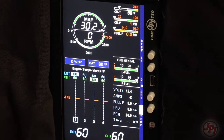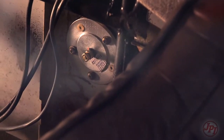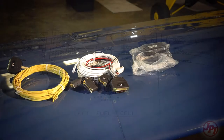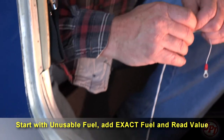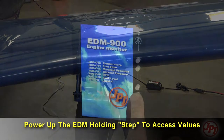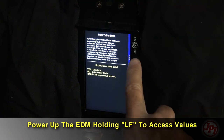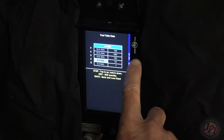Fuel tank calibration. Determine your fuel sender wiring type and whether you're using auxiliary tanks. Check if you have more than one float sender per tank and leave that harness in place. Refer to your aircraft wiring diagram to understand where the senders are on your fuel tanks. The JPI harness bypasses the original harness and replaces all the original fuel gauges. After wiring is finished and connected to the EDM, you must hand-fuel the aircraft to calibrate the tanks properly. Do this carefully in a safe, well-vented location. Follow the instructions exactly, putting in known quantities of fuel starting with unusable fuel in the tanks. Cycle the JPI to record the correct numbers into a table, then program that table into the EDM for precise fuel information.